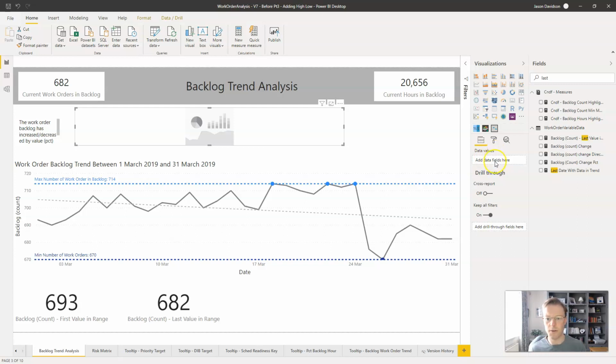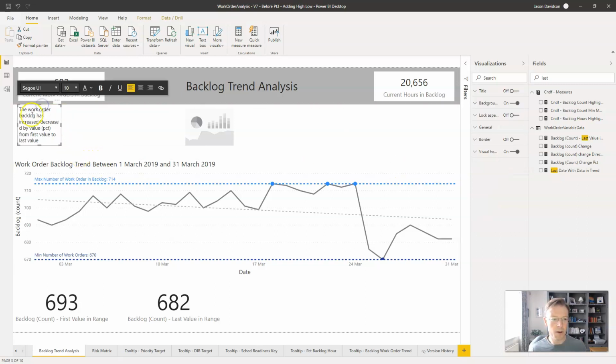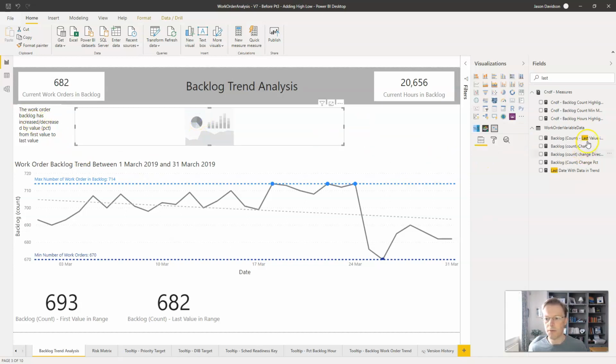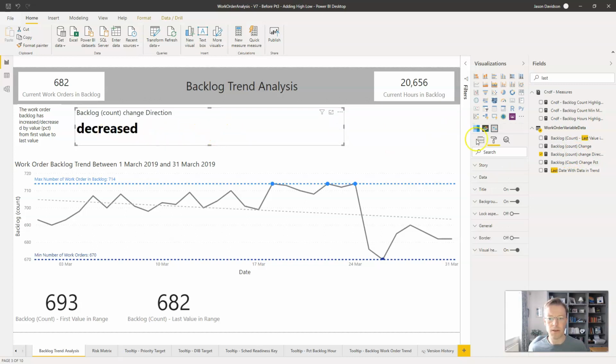So if we look at what we want here, work order backlog has increased or decreased. So the thing we want to add in first is change direction. Decreased. Okay, so it's going to show something for a second, but that's fine.